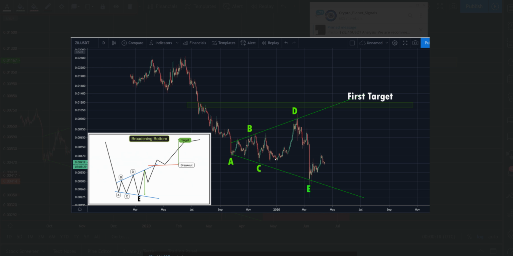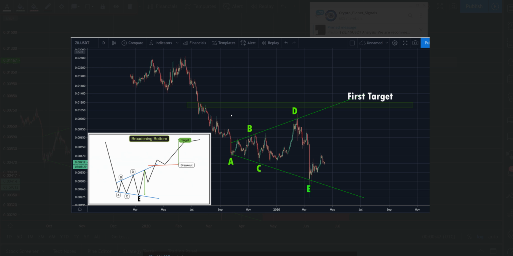So then we have the C right over here, and then you have the final move up to that next resistance, which gives you the D point. And that is much higher than the original A, as you can see on this chart. Than the original B. And we can see that right over here. And that finds resistance, and it comes down, and we have that final part of the pattern, which is the E. And then from the E, we have a strong bounce up that goes higher than the D part of the pattern. And that leads us to this target over here.